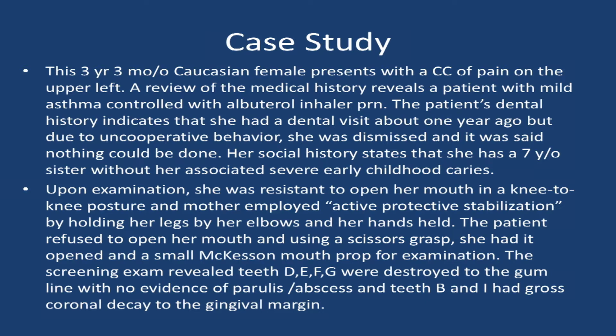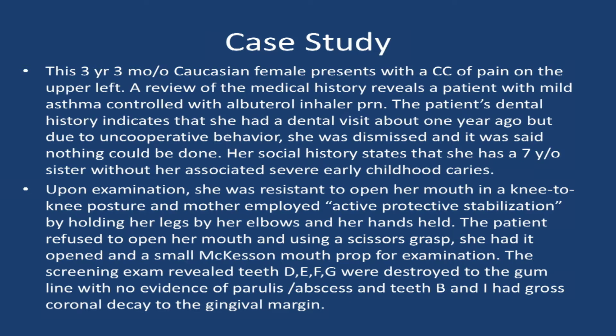Her social history states that she has a 7-year-old sister without associated severe early childhood caries. Upon examination, she was resistant to open her mouth in a knee-to-knee posture, and the mother employed active protective stabilization by holding her legs by her elbows and her hands held. The patient refused to open her mouth, and using a scissors grasp, she had it open and a small McKesson mouth prop was inserted for examination.